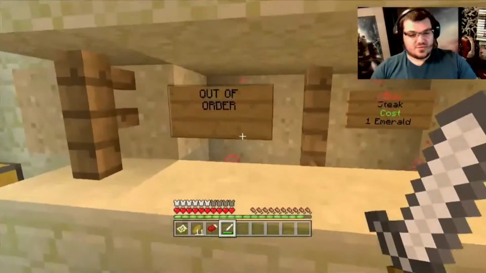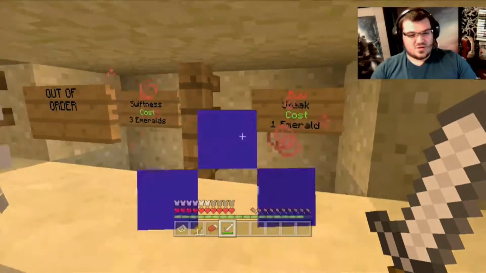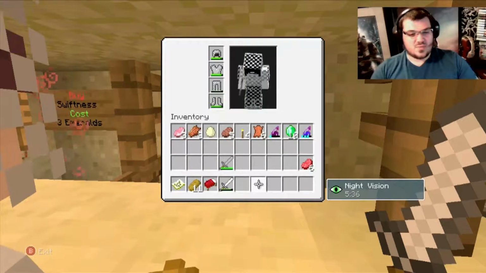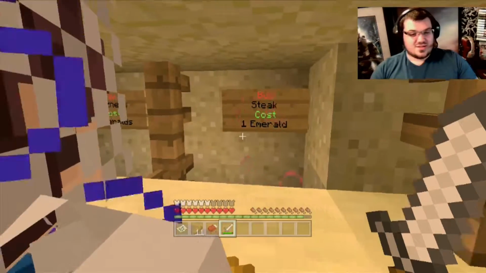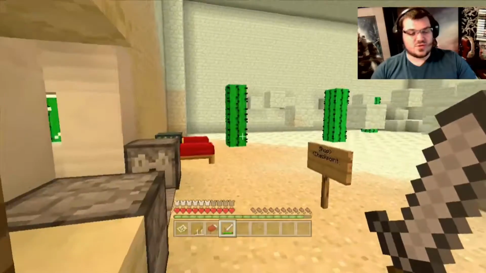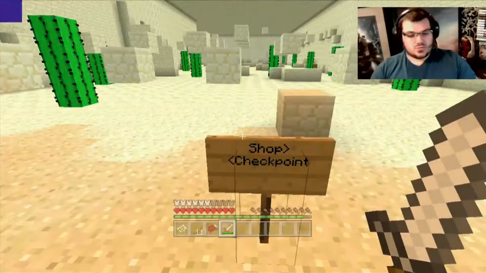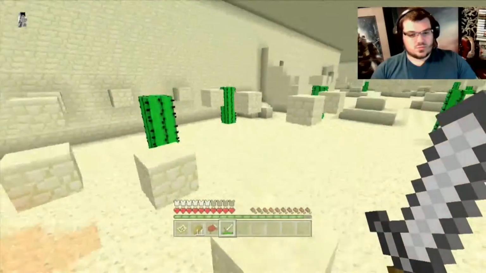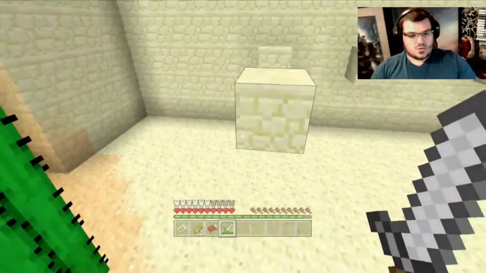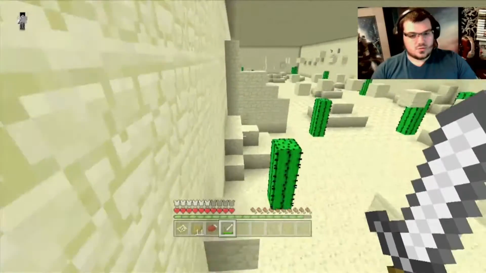Oh, what do they have? Out of order and swiftness, and three emeralds for swiftness. One emerald gets you a steak. One emerald gets you steak and three emeralds get you swiftness, but it says out of order. Yeah. Well, I got all of the extra night vision potions. Good. For some reason.